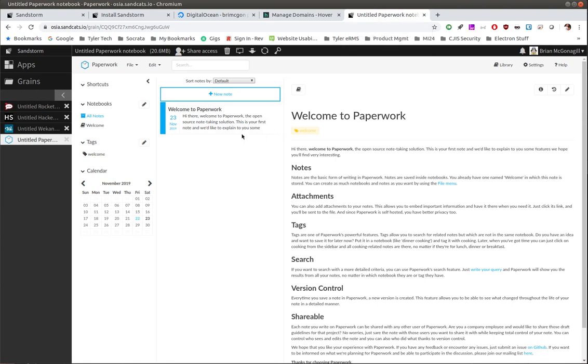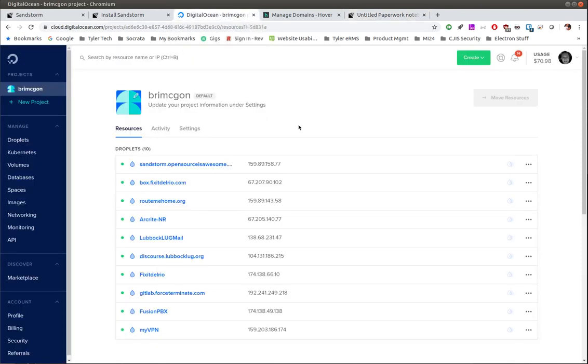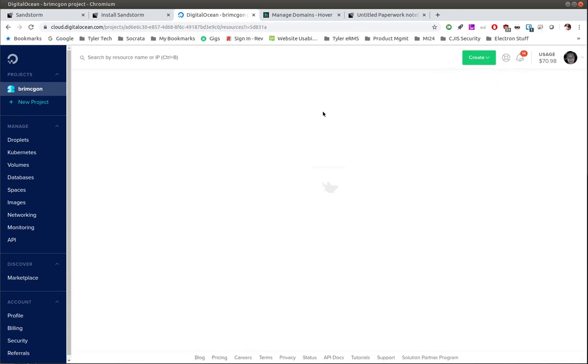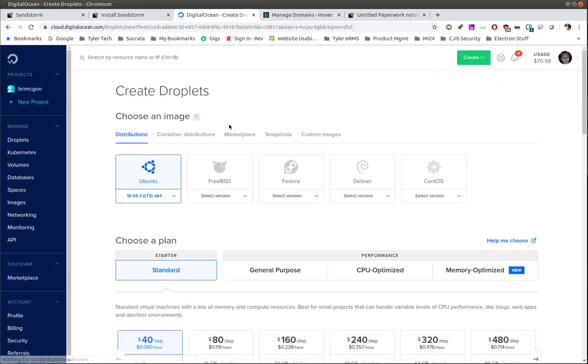So I've showed you how Sandstorm works. Let's get into actually getting Sandstorm installed. So I'm here on DigitalOcean. You can see here's what I have set up. You don't actually need this URL. I didn't realize that when I started, but I'll show you what I'm talking about. So I'm going to go to create a droplet, just like we do every time. And I did use the $10 droplet, so that's running on the $10 droplet.